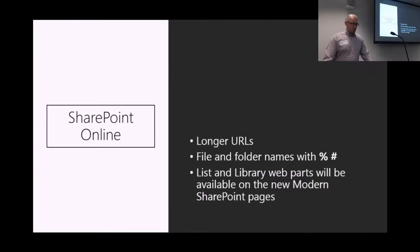A couple of things have happened in the SharePoint Online space. And quick question, how many people are using Office 365 here at work? Yep. And who are kind of IT pros helping to manage or do things with that? So a few more. Yeah, so that's why I'll keep it reasonably short.